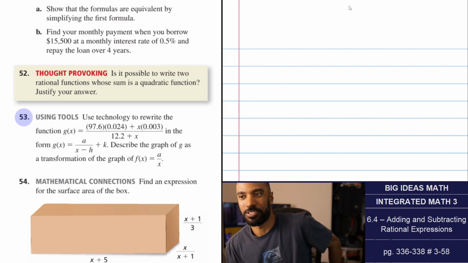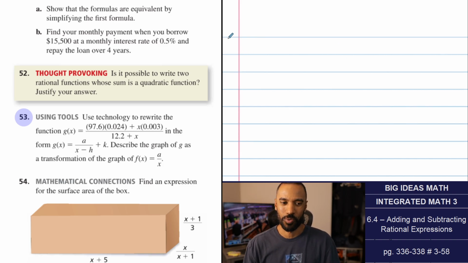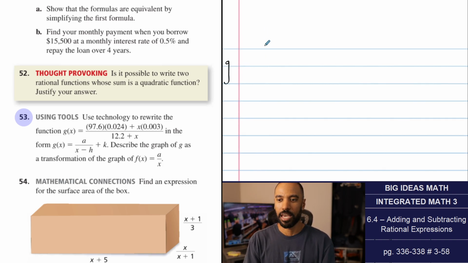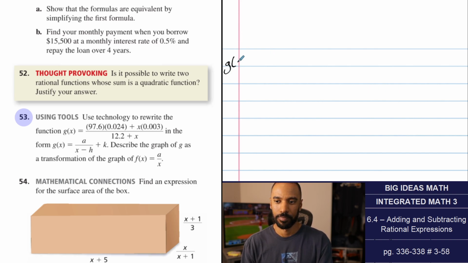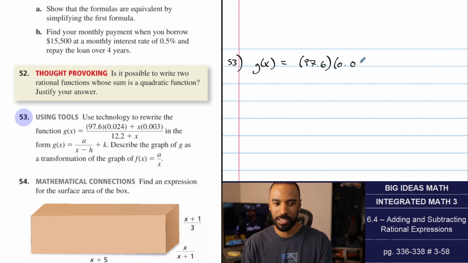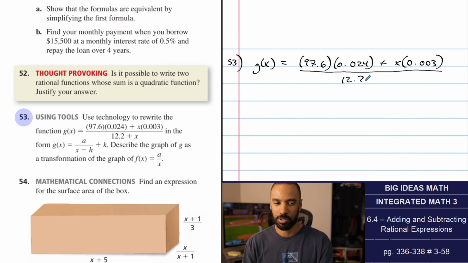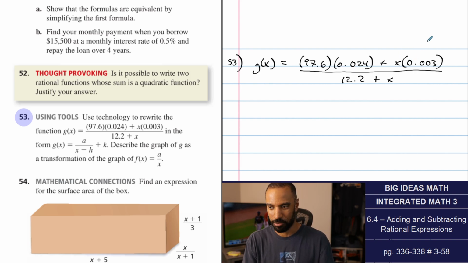I just don't know if this works right. What we did previously was, we did it by hand. It's weird that these are not multiplied already. I don't really know what to say about that. I'm just going to rewrite the problem exactly as is. I could do this by hand, I suppose. I don't know why they have it. Does this mean anything? Is this a formula? Why aren't these multiplied? Why is this coefficient on the front? I don't know.